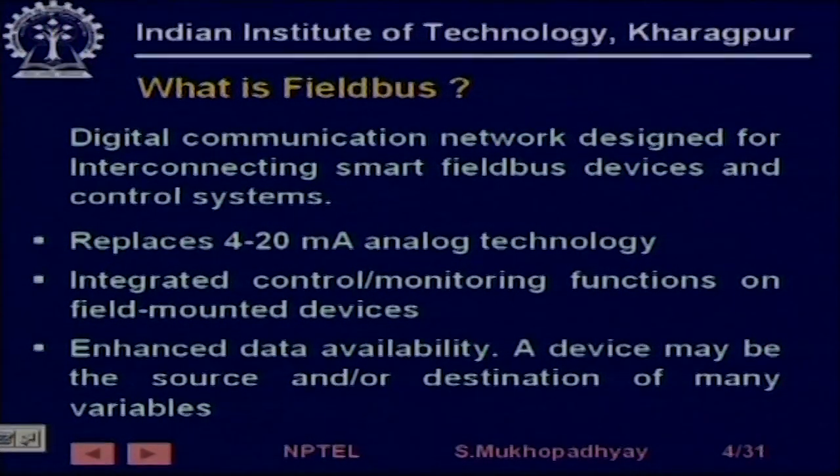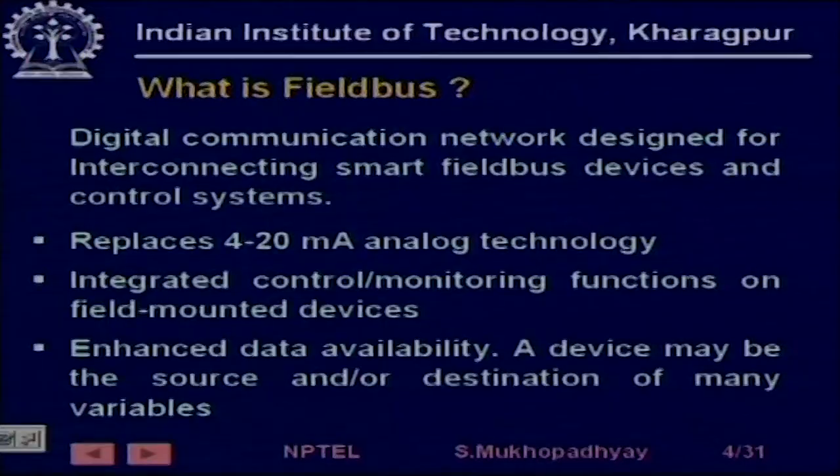One of the great advantages of having a digital communication network is that it enhances data availability. So now one can very easily implement plant-wide coordination activities. Suppose you have one shop which is feeding into another shop, or one assembly station which is feeding into another assembly station. If you want to coordinate the activity between these stations for more efficient production, that is now possible, because over a digital communication network, it is much easier and faster to share large amounts of data from one device to another, and therefore by using software, you can have much more intelligent coordination for efficient and reliable production.